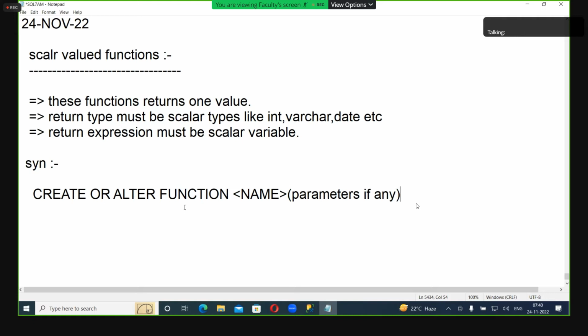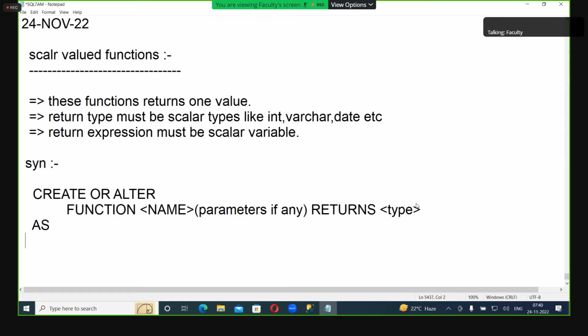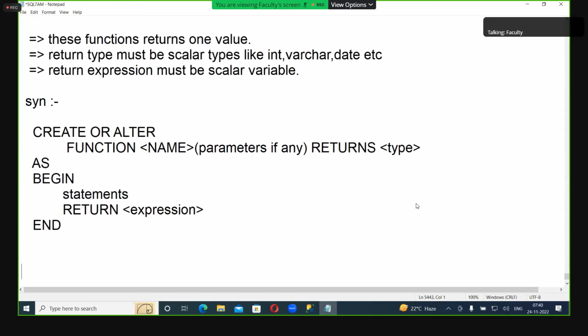Next, what? Returns type, as begin. Here you write statements. Then finally return statement, return expression. That's all. So this is the syntax.